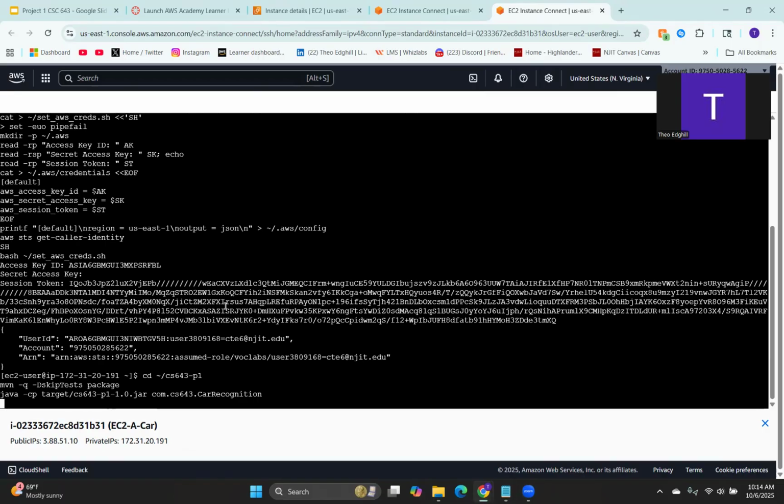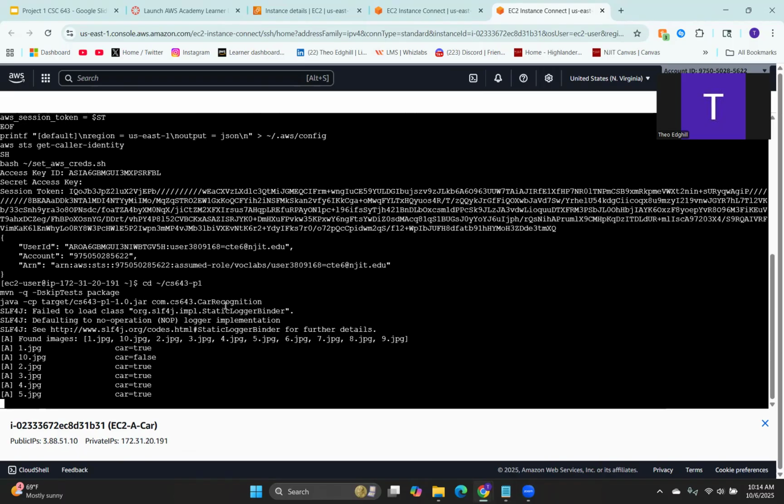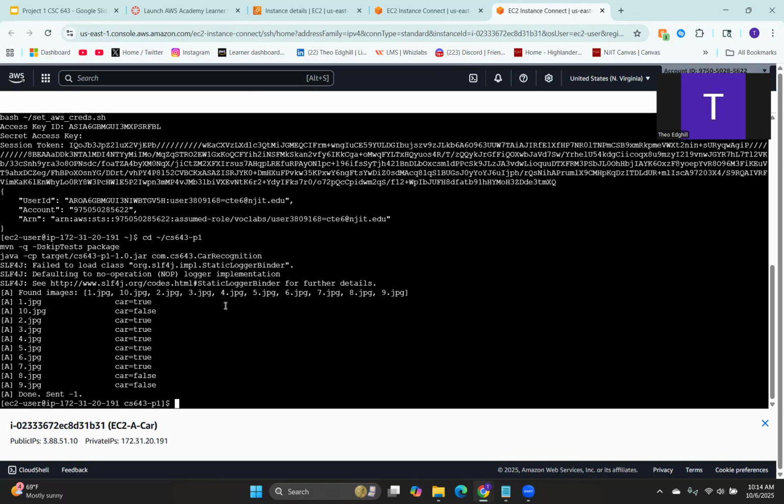This EC2A is running car recognition, and it will list 10 images from the public S3 bucket, which detects cars using Rekognition and sends messages to SQS for images containing cars. All right. So we see here, this is the output here.